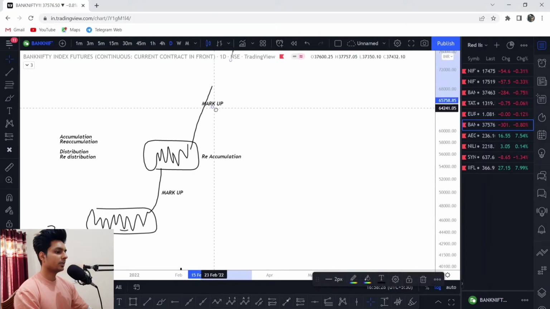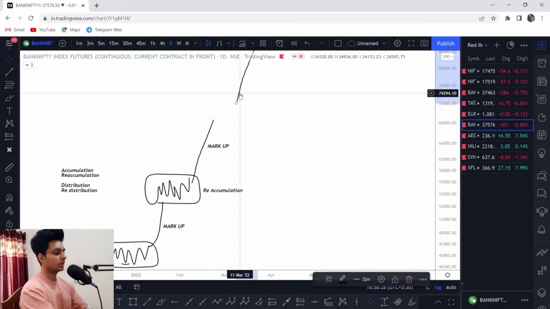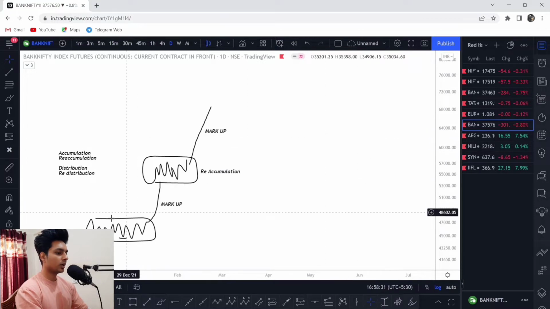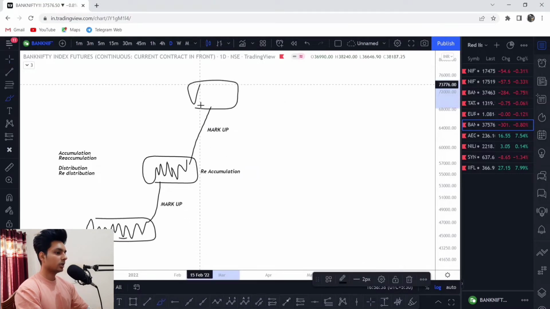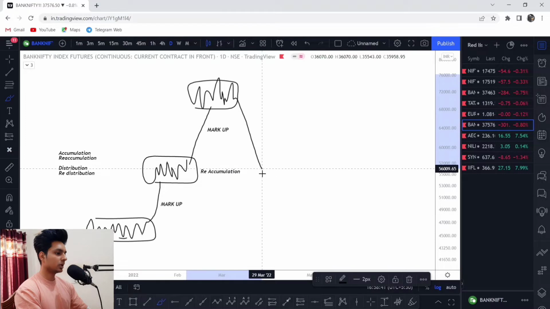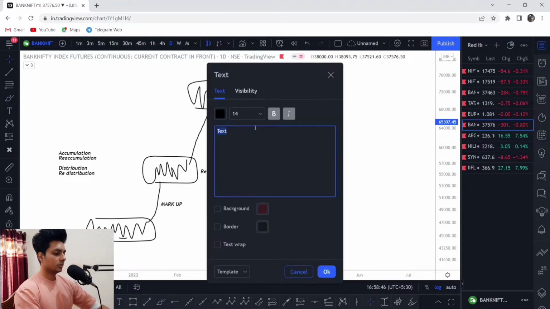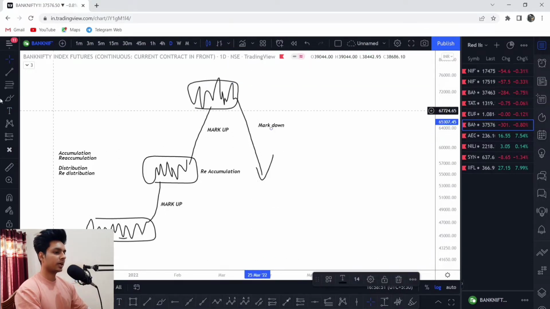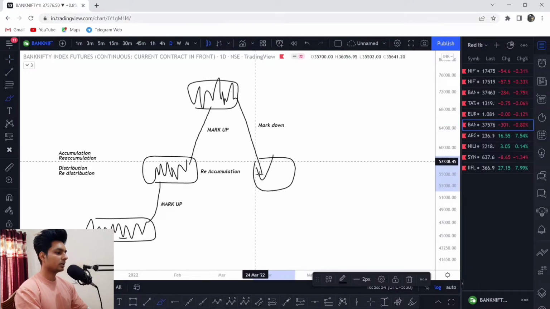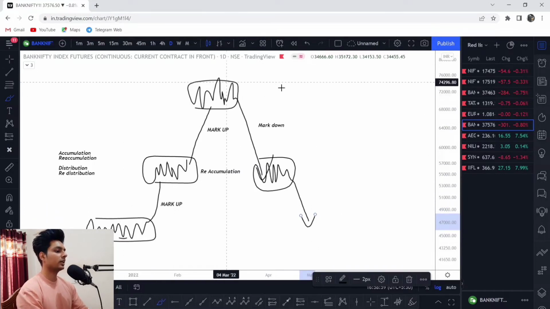If you can identify what's happening inside a range, you can actually understand where the prices are supposed to go, if it's supposed to go lower or higher. Now what happens as the price moves higher around this point? This is where we can see a distribution, and the price could simply fall lower. If the price falls lower around this point, we'll have to call this a markdown. And as the price falls lower here, we may see another redistribution, and the prices can continue lower. So this is how the Wyckoff cycle works.